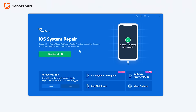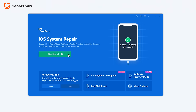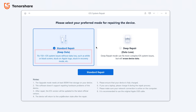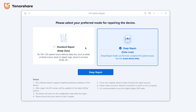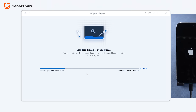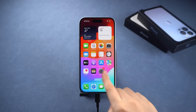If you're dealing with system issues, Reiboot's standard repair function can fix your Apple device without any data loss. Locate the system repair option and click the green start button. You'll see two options: standard repair fixes most iOS device issues without causing any data loss, while deep repair may cause data loss but can handle more difficult problems. Try standard repair first. By following the process, your iPhone will return to normal with all your apps and data intact.